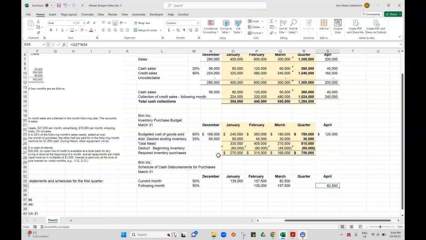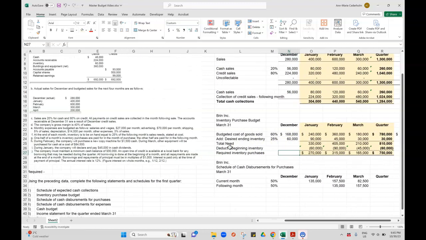So that went reasonably well, except for the problem is I don't have this number for January. So half of December's purchase is going to be collected in January. And so I look up here and we actually didn't finish that schedule. So if you don't have the information for the purchase budget, then where you can actually get that number is from the balance sheet, because it's going to be your accounts payable.